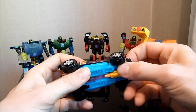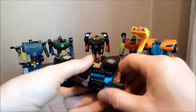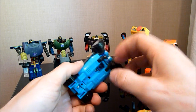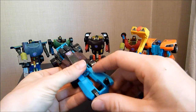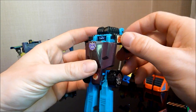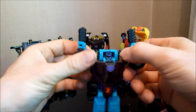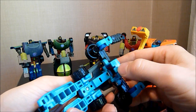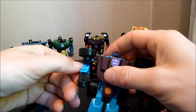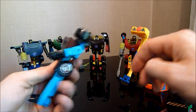Right, we're going to take this little piece off the bottom here. Like so, and then that just comes off the back. That's going to be his weapon. We just grab the legs, rotate them forward, put the little toes forward, come to this section around here, flip it back, move the arms, start moving all the arms out and everything. That comes round, and then there's a little tab there that plugs into the back. Rotate the arms around. It's only going to have articulation roughly at the shoulder joint.